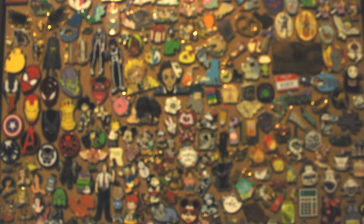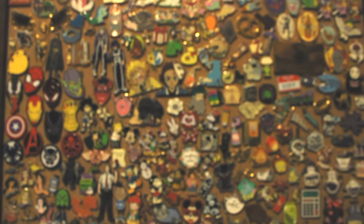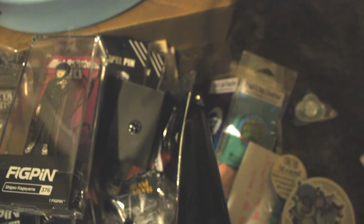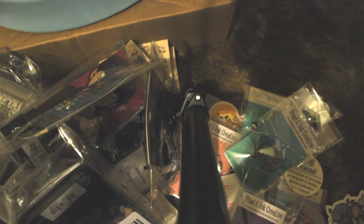I can't even lift my huge mess. Wait, let me... Wow. Pins. All the pins. And all the fig pins are over here. Fig pins. So many pins. I'll put them on my board and it will be great.